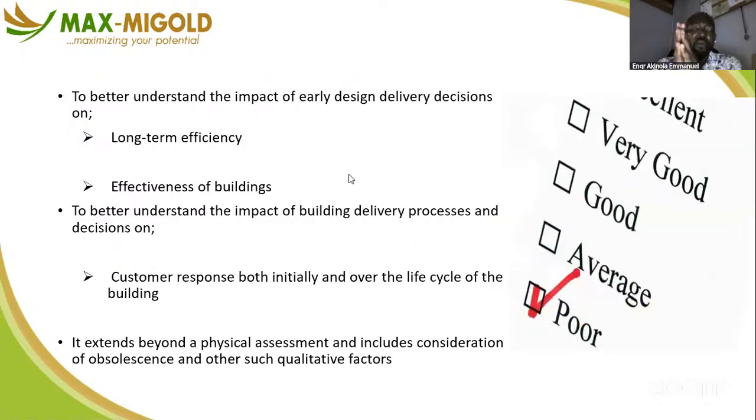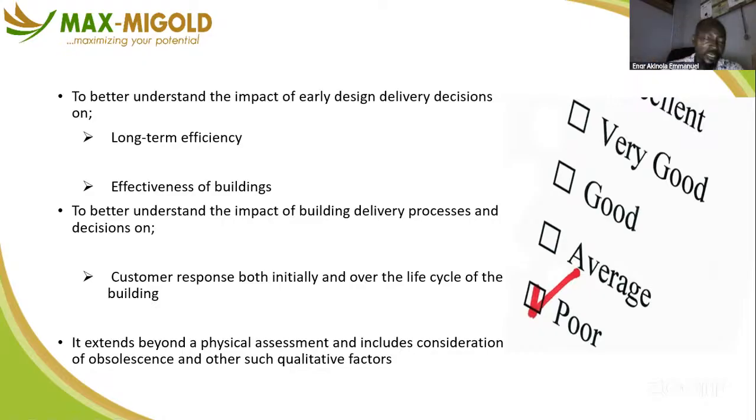Then, with your performance evaluation, it helps you to better understand the impact of early design deliverable decisions on long-term efficiency and effectiveness of the building, and also to better understand the impact of the building delivery process and decisions on customer response, both initially and over the life cycle of the building. It extends beyond a physical assessment. It includes consideration of obsolescence and other qualitative factors.